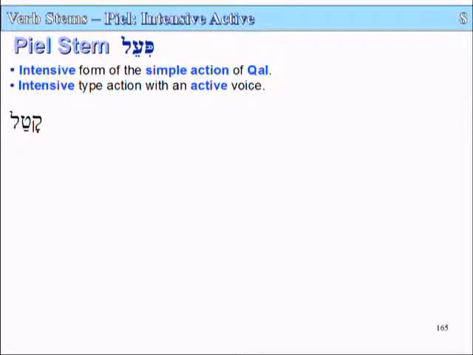So the Kal verb katal, he killed, becomes kittel, he slaughtered. So it's an intensive form of the simple action of the Kal stem.